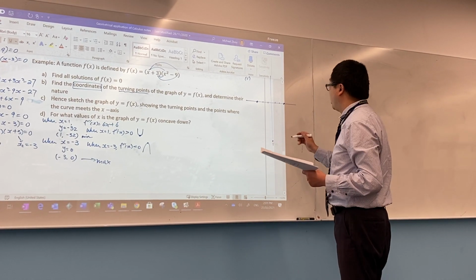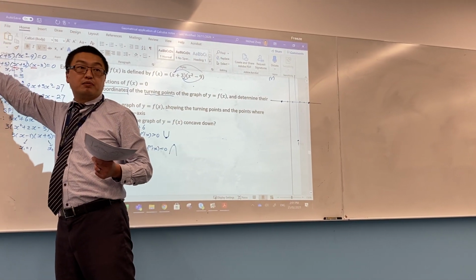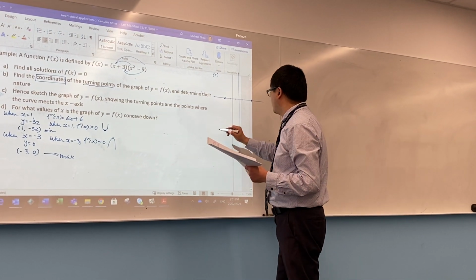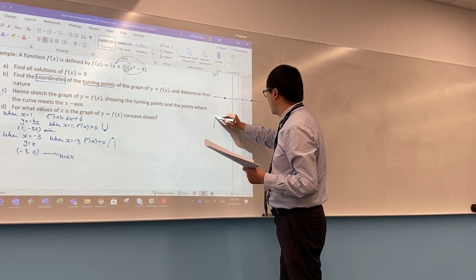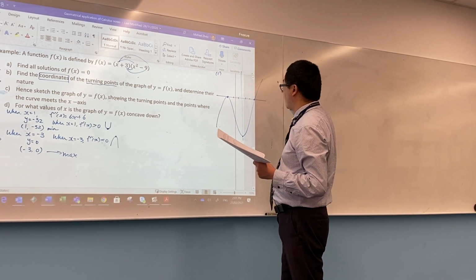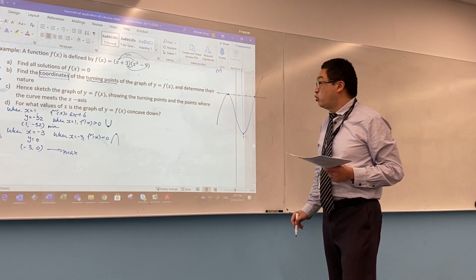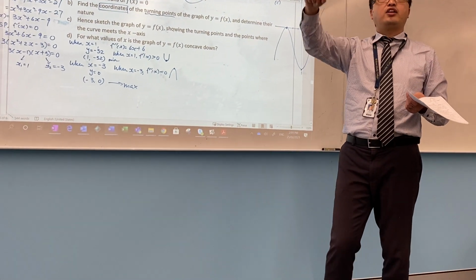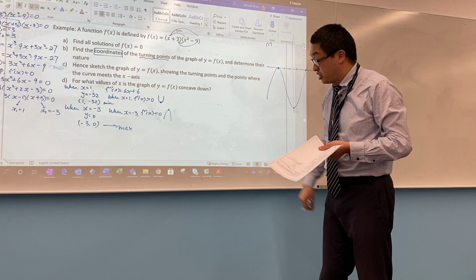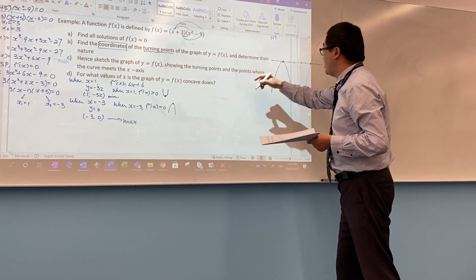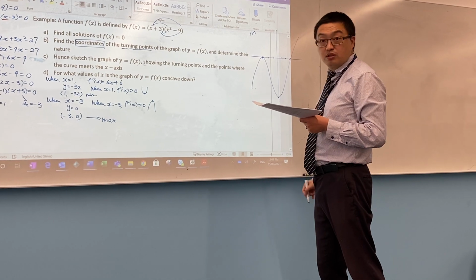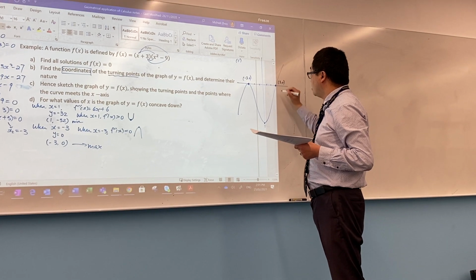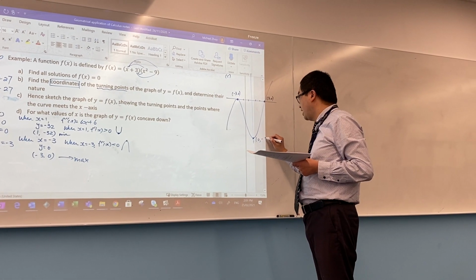Now, from left to right, we're not going to go this way. Therefore, and we know at -3 it's going to bounce back. So we know it's going to be that. Now the question, even in a few weeks' time in our assessment task, the question will also say sketch the graph, clearly label x-intercepts, y-intercepts, etc. Therefore, we're going to label that. So this point is what? -3, 0. This point is 3, 0. This point is 0 and negative 27.